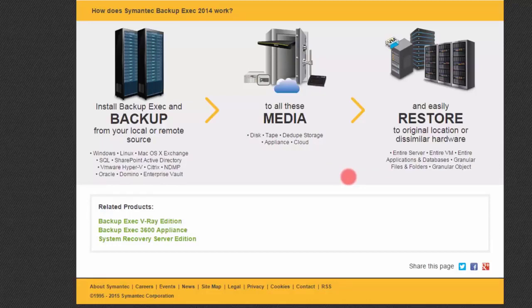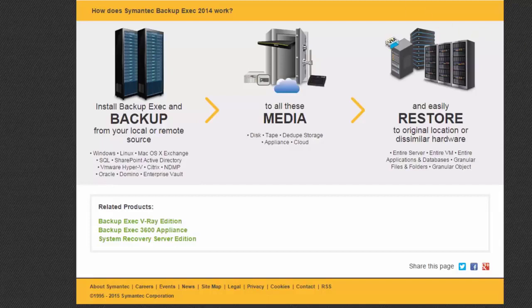In the old days, everything was done to tape. But remember, if you're going to go to tape, that you want to store those tapes off-site for the best security. And also they're showing you here that you can restore an entire server, an entire virtual machine, entire applications and databases. So what they're saying here is that not only can you back up and restore files, but you can back up and restore an entire server. And this is important because obviously you have applications and things that are set up in a certain way. You might not want that to be lost if you were just backing up files.